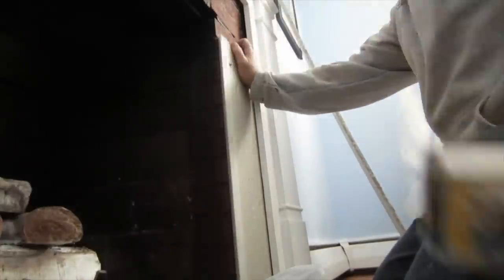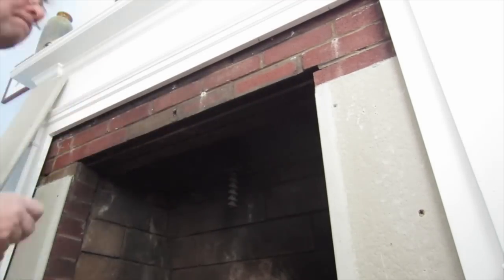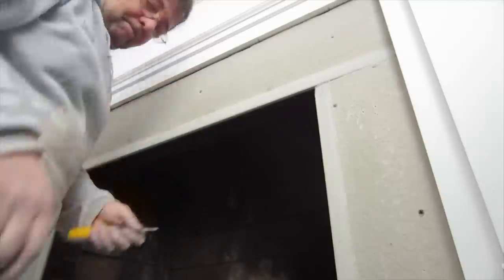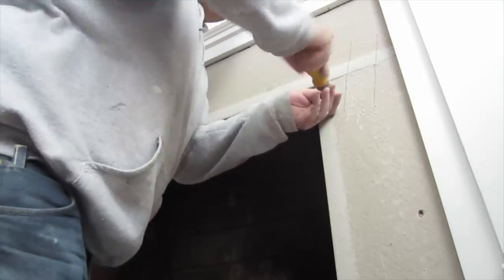And the reason I'm drilling these holes is I'm going to put three screws on each piece of this Duroc, and it's just to hold a Duroc in place while the mortar under it sets. The fasteners aren't there as a permanent way to hold the Duroc in place. What's going to actually hold and bond the Duroc to the brick is going to be the thin set. And these anchors are just a temporary measure, just so that it doesn't move away from the brick and doesn't slide. And so I'm going to be doing that around the whole fireplace.